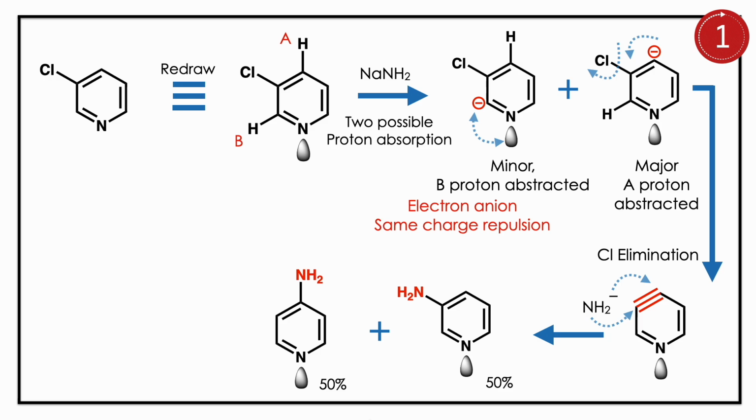If you analyze both possibilities, the B proton leads to an anion near the lone pair, which leads to repulsion because the lone pair is also electrons and the anion is also electrons. So the repulsion leads to an unstable product, so it is minor. If you look at A, it is reasonably stable. The anion forms. The anion has to be quenched, so chlorine leaves. You have benzyne formation. Next the amine attacks. Here the amine can attack either way because there is no selectivity. The final products have equal possibility. The concept outlined here is that in pyridine, proton abstraction never happens at the carbon nearby.